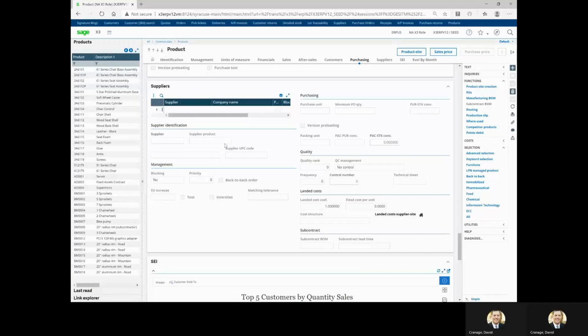What is the quality rank of that particular vendor? What's their priority as far as the way that we choose to pick our vendors? And is there a landed cost associated with doing business with that particular supplier?